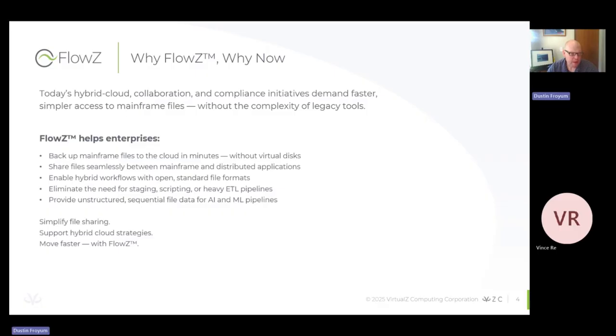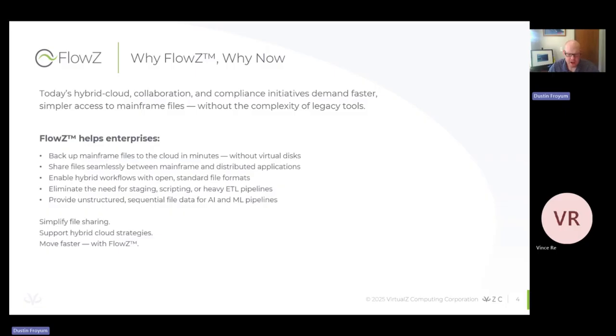And you can do backups, file sharing, and enable hybrid workflows through the file sharing. It eliminates the need for storage because it's a direct flow right out of your existing utilities and products on the mainframe side. And then you're really dealing with a single step, maybe two steps in the most complex cases. And then you can provide that data for a lot of different purposes once you move it out.